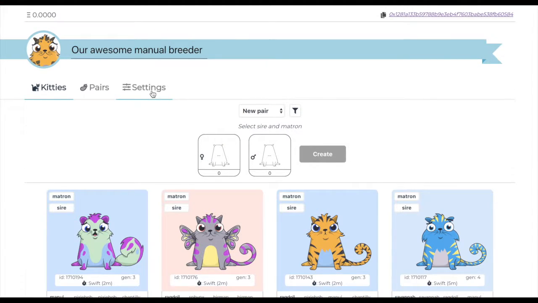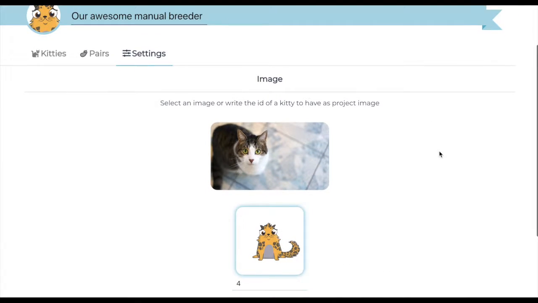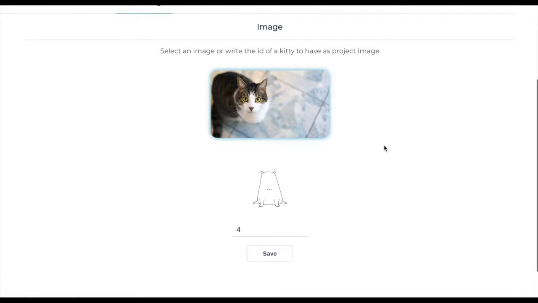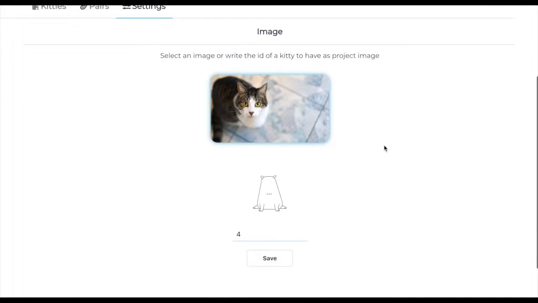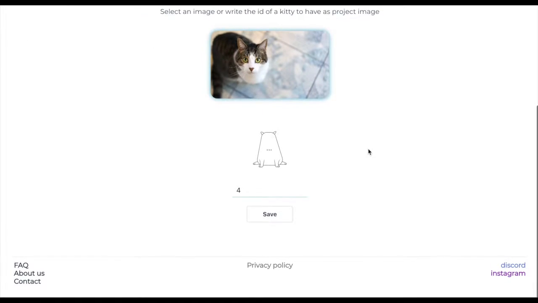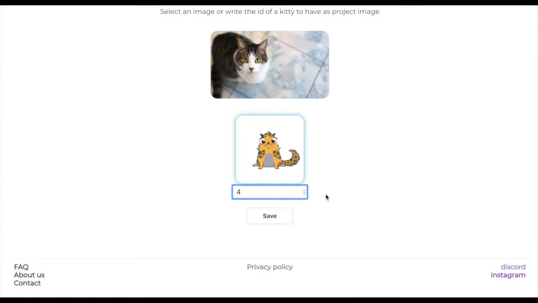Then we have settings. Here we can set an image for our breeder. And this is a cute cat. I don't know whose it is. But if you don't want to use your CryptoKitty, you can have that one.